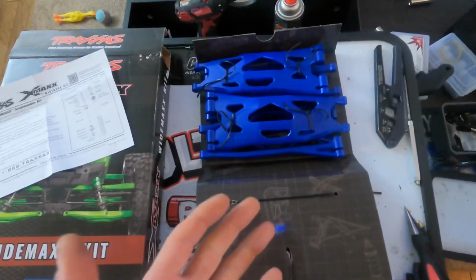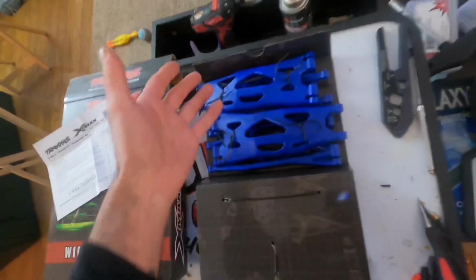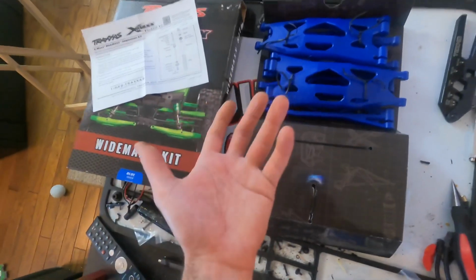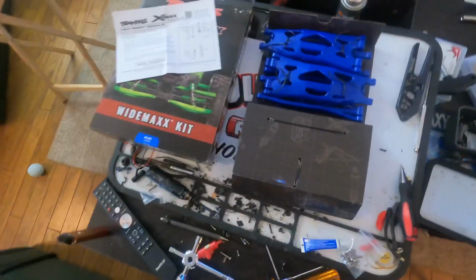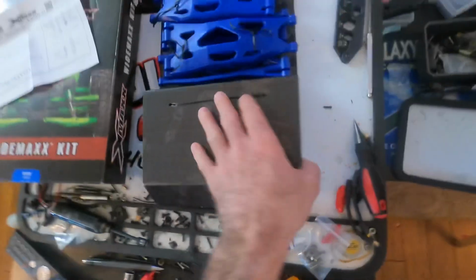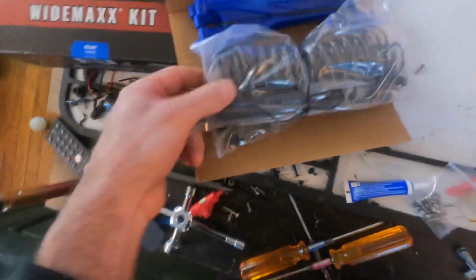So inside the box, we've got some heavy duty suspension arms, lower and upper, because of course this is a Widemaxx kit. We're going to need wider arms. This kit is going to add 2.36 inches or 60 millimeters of width to this truck. So that's going to be really nice. And also it's going to have a longer drive shaft in here. So you get some heavy duty long drive shafts.